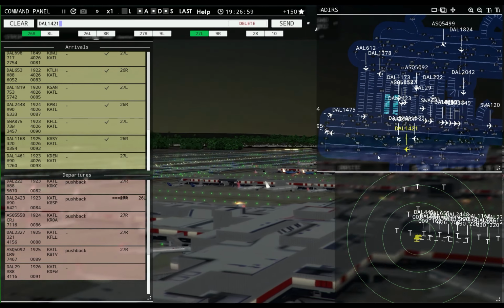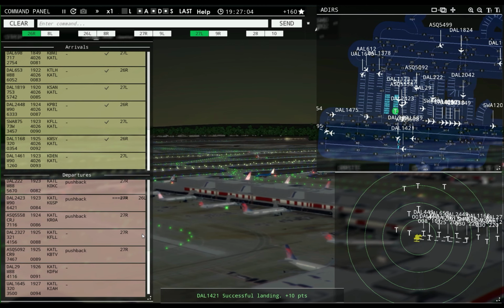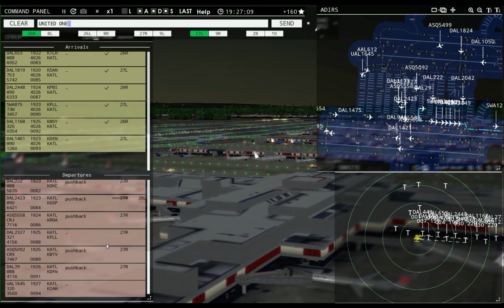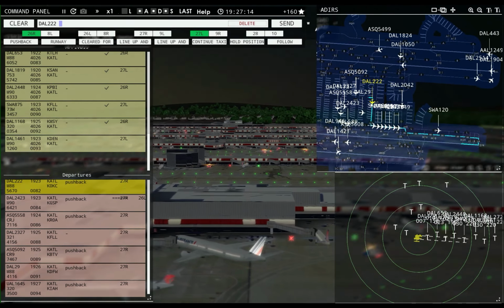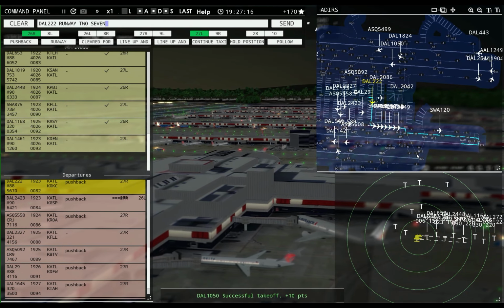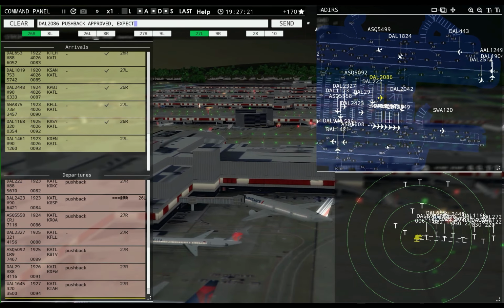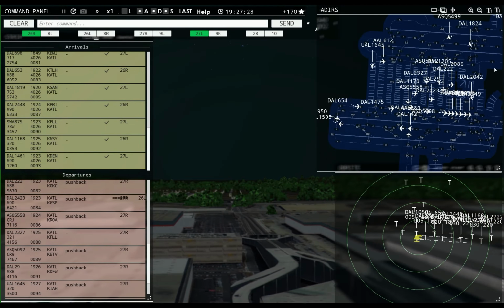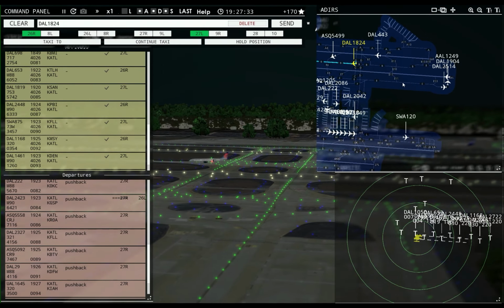Delta 1421, taxi to apron via November Papa Lima Delta Echo. Continue taxi, Delta 9050. Pushback approved, expect runway 27 right. Taxi to apron via November. United 1645, pushback approved, expect runway 27 right. Ground, 27 right, pushback approved. Delta 222, runway 27 right, taxi via Lima. Delta 2086, pushback approved, expect runway 27 right. Delta 1461, runway 27 left, clear to land. Runway 27 left, clear to land, Delta 1461. Ground, 27 right, pushback approved.